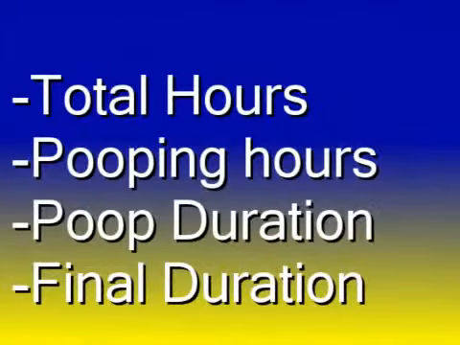Now, once you leave this orientation, you will receive a notebook such as this one right here. This is your log book. In this log book, you will have to write in the hours you worked. Here's how it goes. First, write in how many hours you were on the job site. Then write in how many hours you pooped. Then write the duration of poop you made and the duration you're shooting for on this poop. Remember to write the program and sources you're using in this poop, and then have your supervisor sign the sheet at the end of the day.